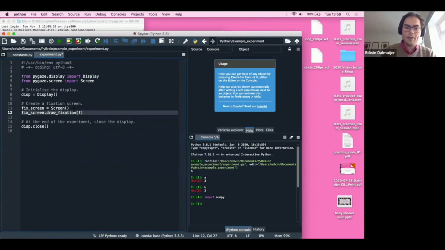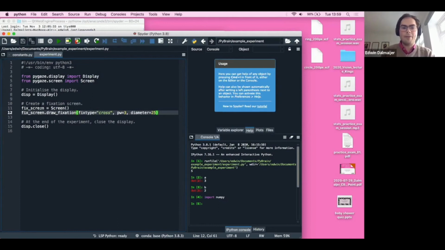I would like that fixation type to be a cross, and I would like the pen width, so the line width, to be about 3 pixels wide, and then I would like the diameter to be, what should we say, 25, maybe, something like that.